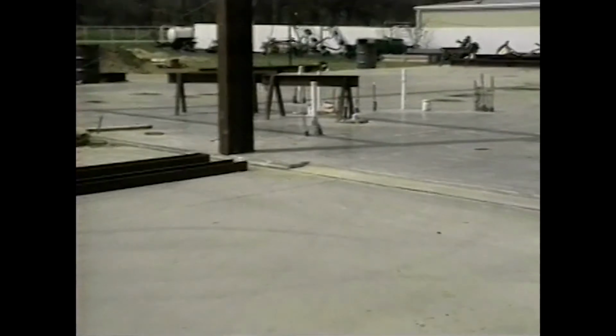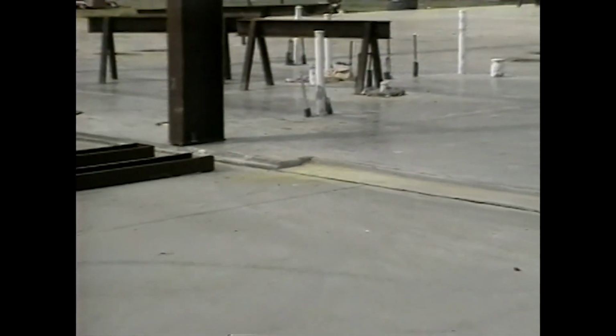We see here that the slab has been recessed in order to provide a place for the sheathing to rest on. Here is another area of the slab that has been specially recessed. This recessed area is located at the spot where an overhead door is installed. The frame rests in this recessed area below the slab surface so that any water driven by the wind will not enter the building.